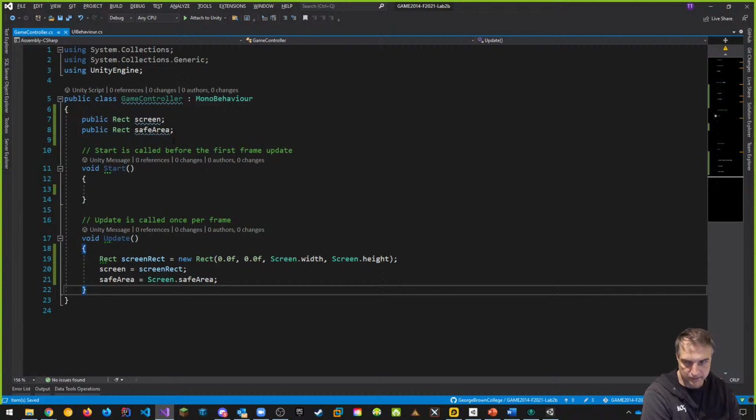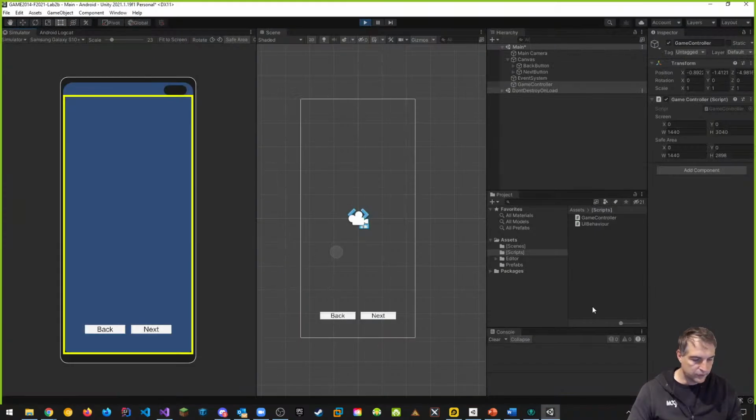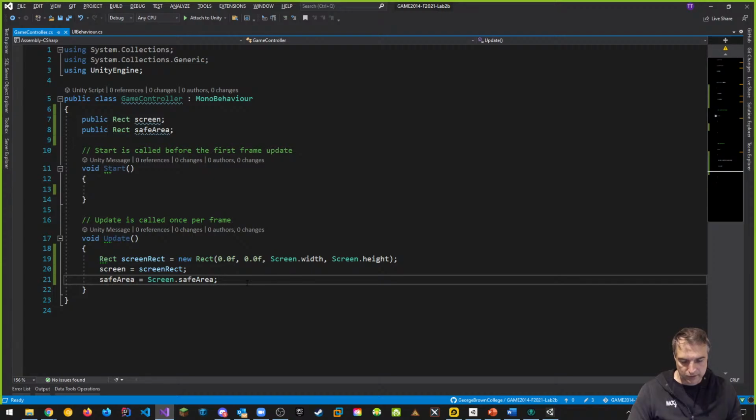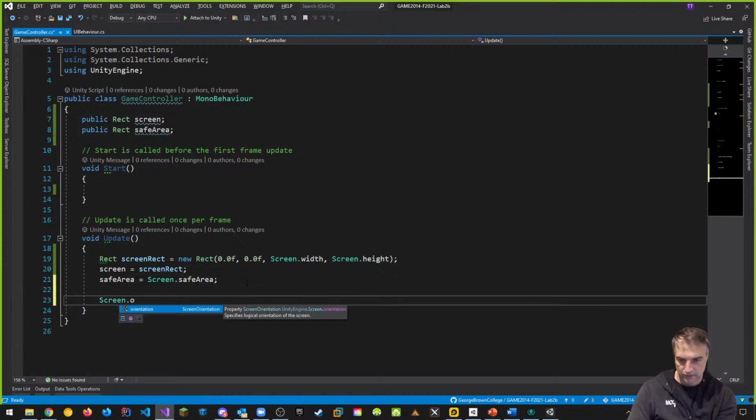So we can calculate this, right? We can say the difference, if I want to find the difference in heights, because that's where it is right now, the difference in heights is where the problem is, right? If we suggest that the screen size itself is the height, we know that the top is where the cutout is in most screens, right? We can also get the orientation. So screen dot orientation, right? And it's going to return some kind of object.